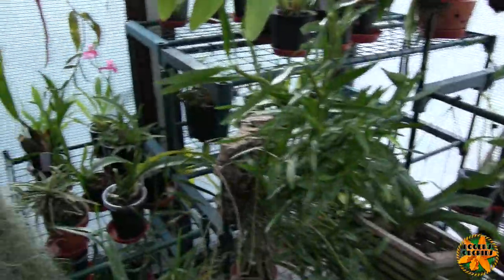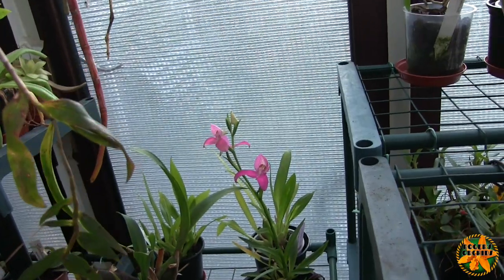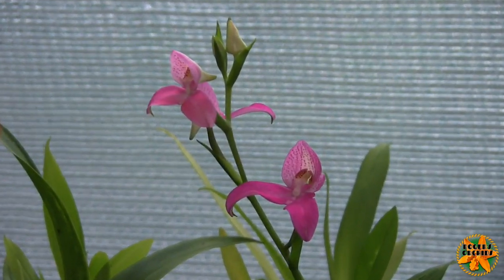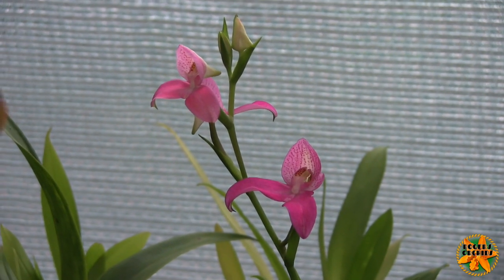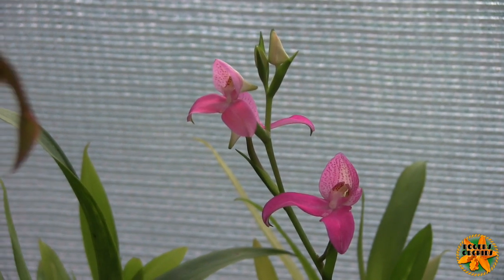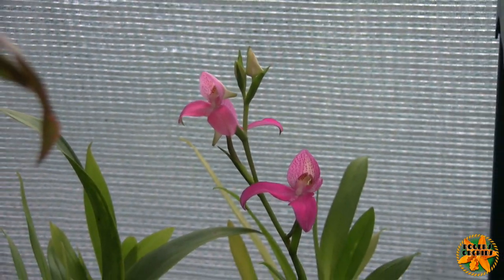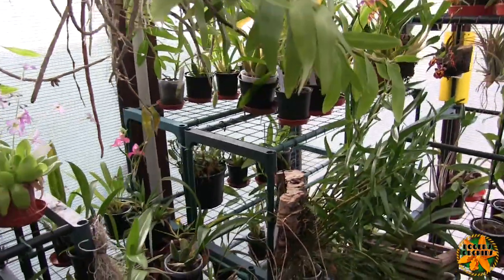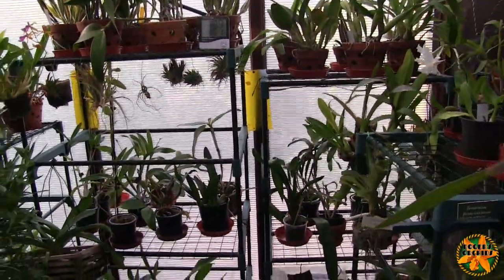I'll just point the camera over there because it is unusual to actually have a Disa out in bloom at this time of year. I have actually got a zoom on this camera — I never use it. That's Disa Qensis. It's a nice spike — looks like there'll be four, maybe even five blooms on that. Three are open at the moment and possibly another two to come. It shouldn't really be doing it this time of year. It's not been a good year for Disa growers apparently — a lot of them have struggled for unknown reasons. These things just happen where you get a year where the whole set of plants just don't seem to do as well as normal.